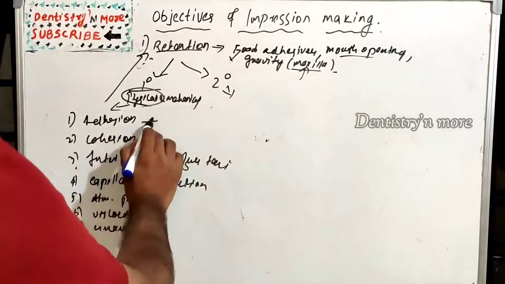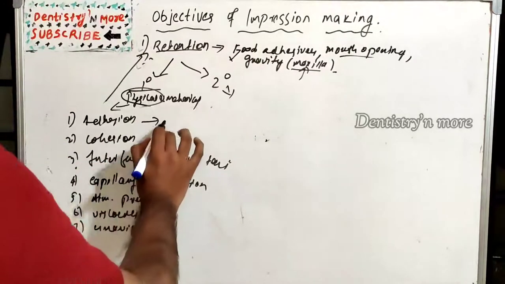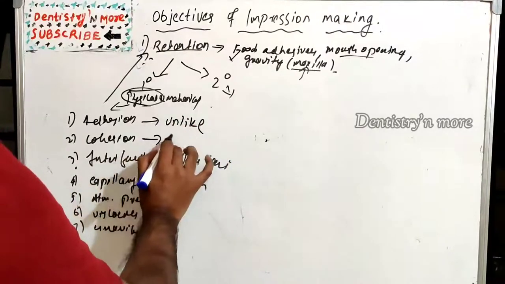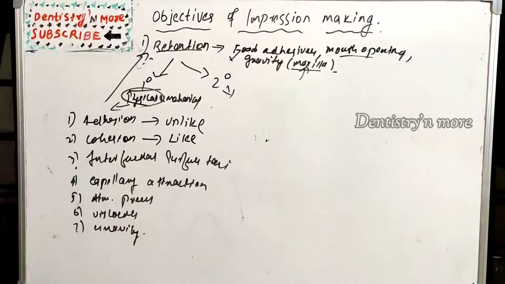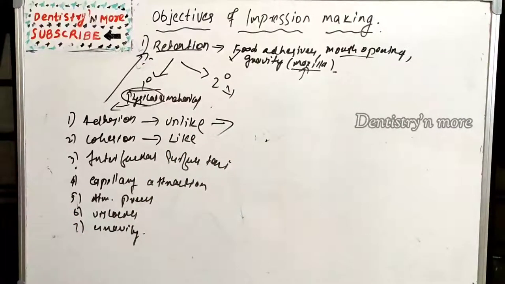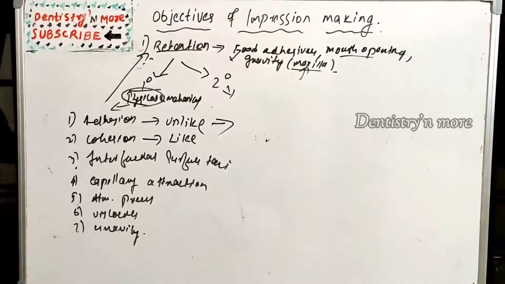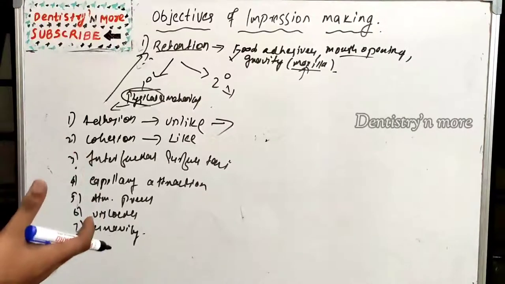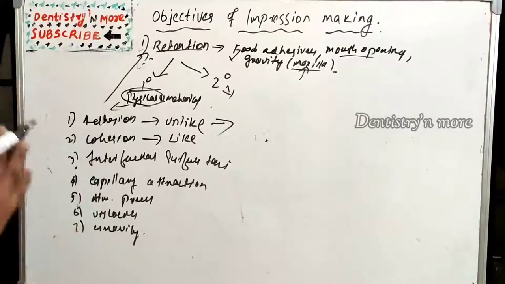So we'll start with adhesion. Adhesion is attraction of unlike molecules. And cohesion is the force between similar molecules or like molecules. Adhesion acts when saliva sticks to the denture base and to the mucous membrane of the basal seat. So there will be an adhesive force between the denture base and the mucous membrane of the basal seat. This quality of adhesion depends on the close adaptation of the denture, size of denture bearing area, the type of saliva, and the direction of displacing force. The amount of retention provided by adhesion is directly proportional to the area covered by the denture.